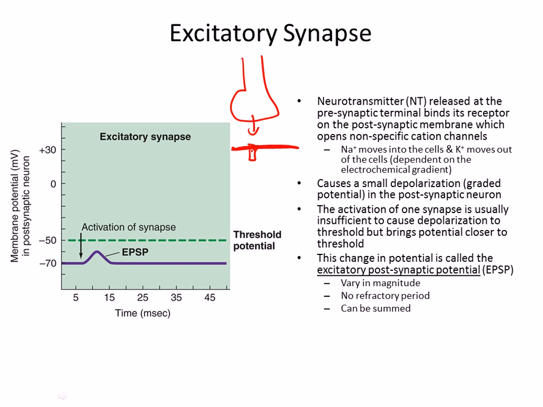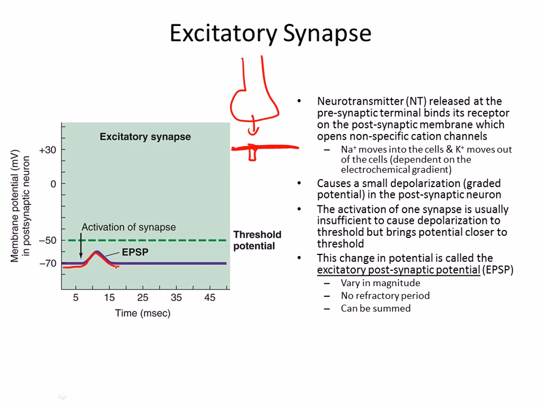We have two different types of synapses in our body. We have excitatory synapses, which is how we always think of synapses because we think of things being turned on. But we often forget about the other one, the inhibitory synapse, where we're turning something off. With the excitatory synapse, the neurotransmitter is released and binds to a receptor, which is usually associated with a channel. The channel opens up, sodium rushes in, and we see a depolarization in the membrane. This is what we call an excitatory postsynaptic potential, abbreviated EPSP.